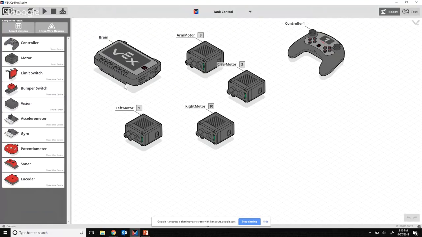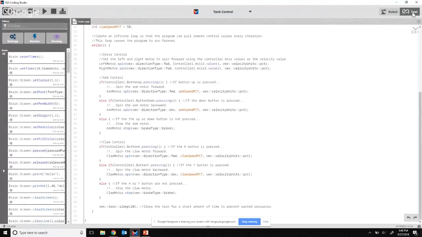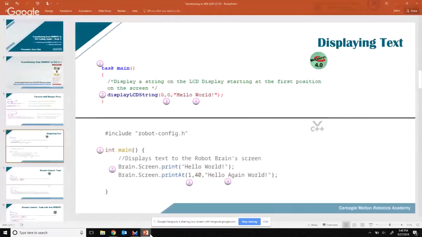So this object, this component, is always inside of your program, and it is always named brain. Whereas with the motors and the touch sensor, you can change those names. With the print commands, since they belong to brain and since that's provided and locked in, it will always begin with that word.